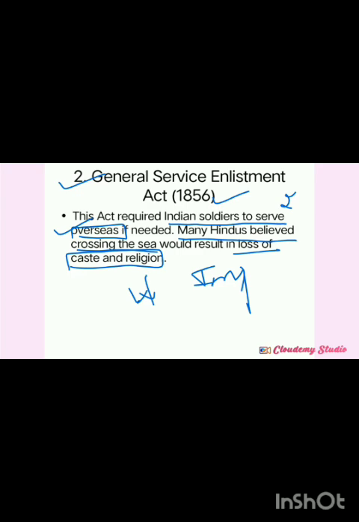So what they believed, in the part of religious belief or custom, was that if they cross the sea, it will cause loss of caste or religion. So it was a strong belief, we are believing in the part of religion and all, correct? Some of the traditional beliefs, customized beliefs, were also most common among people. Like the same, Hindu soldiers believed that, that's why they refused to cross the sea.